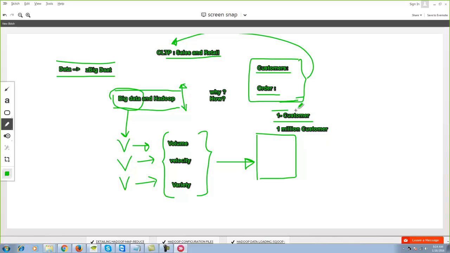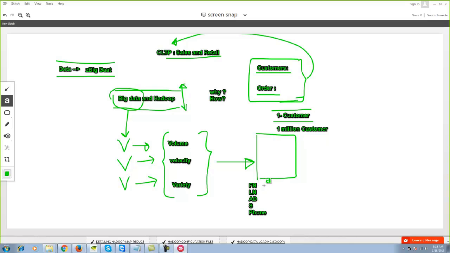If you take simple profile information about a customer, he will have his first name, his last name, his address, his sex information, and his phone number. I'm just taking a couple of these pieces of information about the profile, though you need more, but let us just limit it to this. And how many bits of information does it have? What is the data we are talking about?